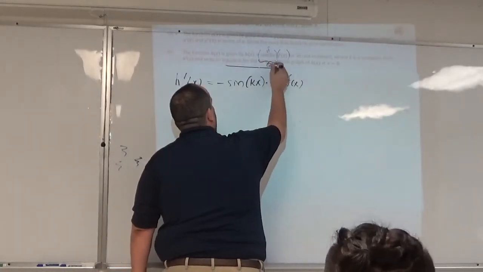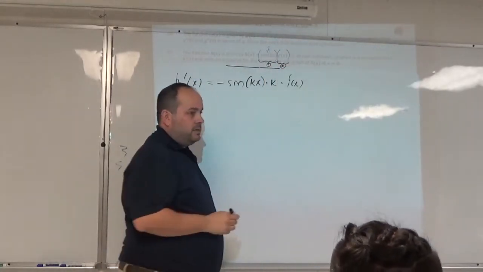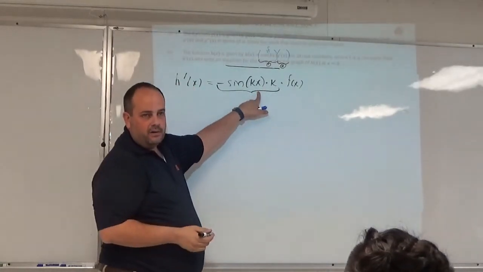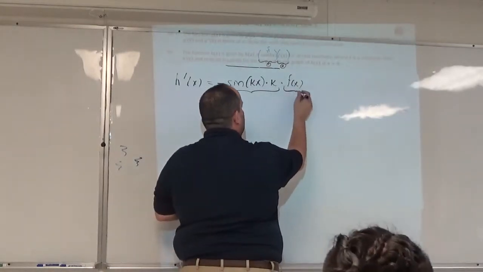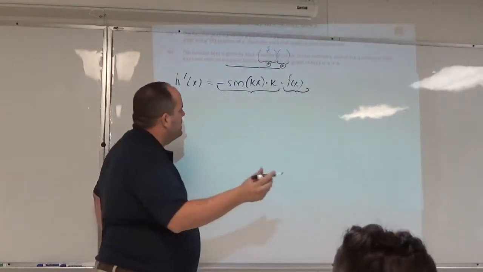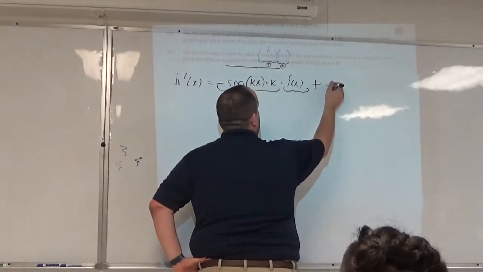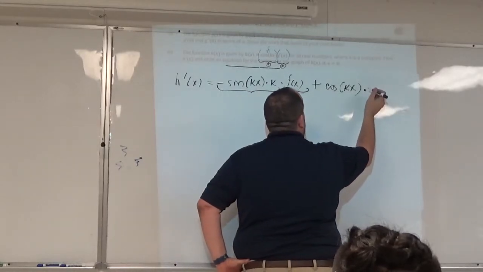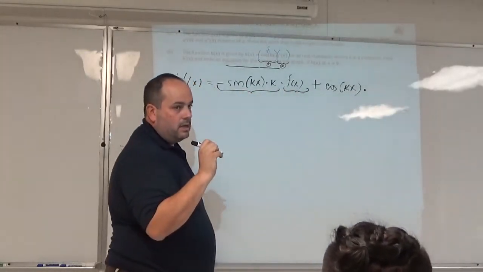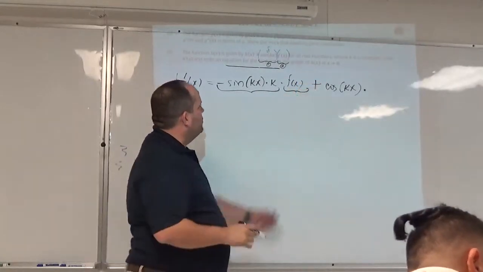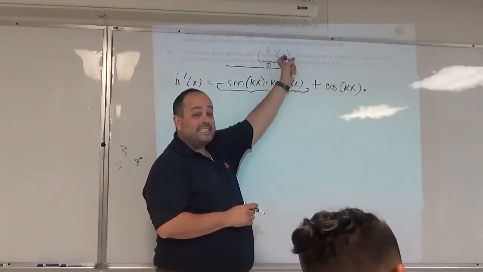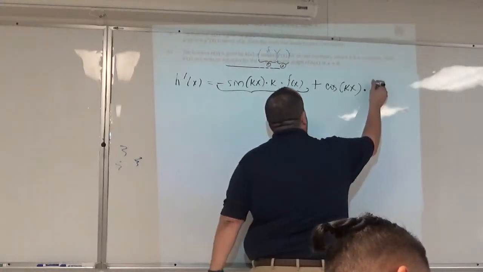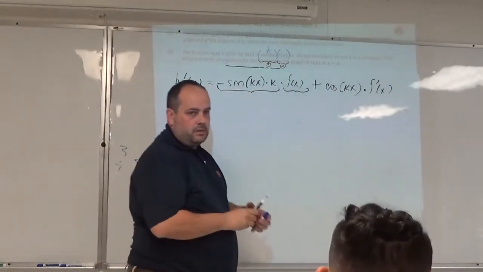You've got the first factor and the second factor. Product rule says take the derivative of the first part, that's this guy here, times the second, but leave the second one alone. Keep going. Plus cos of kx times k times f. I disagree with the times k, because it's leave it alone, right? Product rule: derivative of the first times the second one, plus the first one times the derivative of the second one. So that's f prime of x.